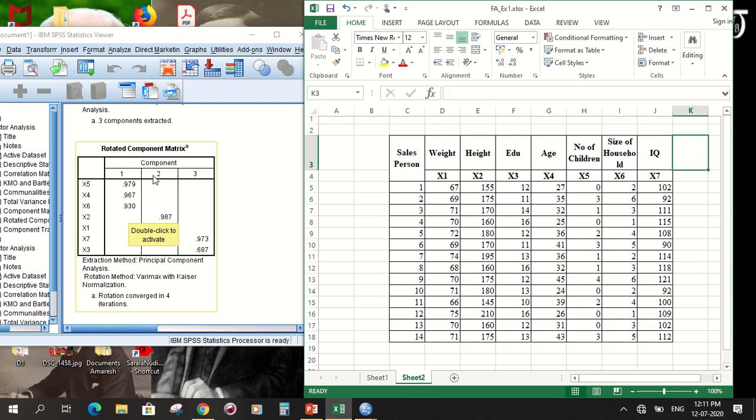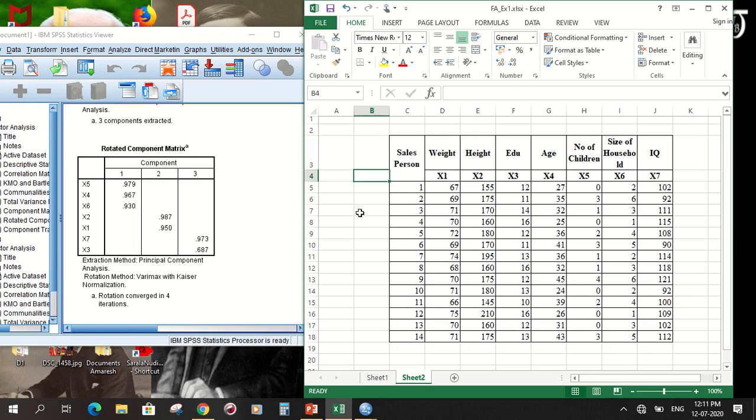Which means these are the most weighted variables in factor 1. In factor 1, these three got the highest weightage. Similarly, in factor 2, x2 and x1 got high positive coefficients, and in factor 3 we have x7 and x3, which have high positive coefficients. It means these 7 original variables can now be expressed in terms of a few underlying factors, that is 3 factors. The 7 variables have been grouped together to represent a particular aspect of a salesman.